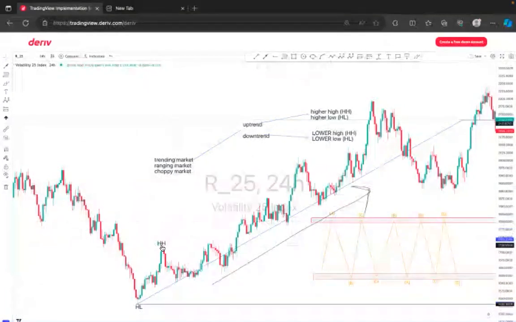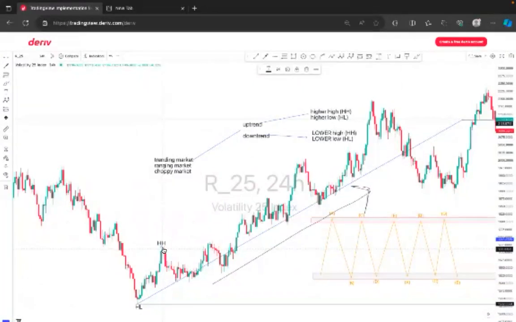The high will be a higher high. You understand? So now, let's look for another high, one that is higher than this high. This is a high. You understand? This is a low. You understand?